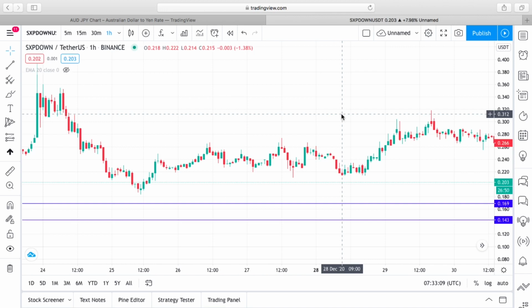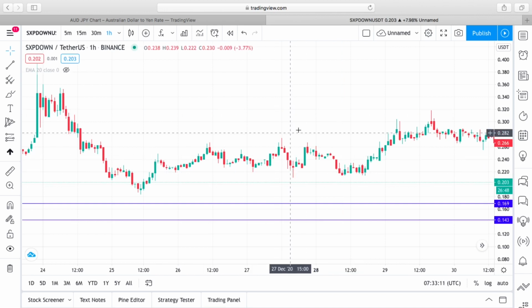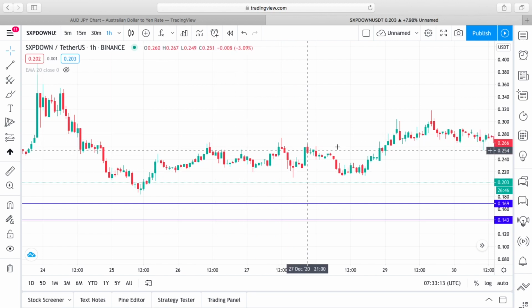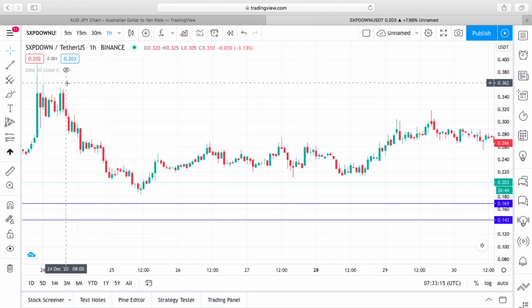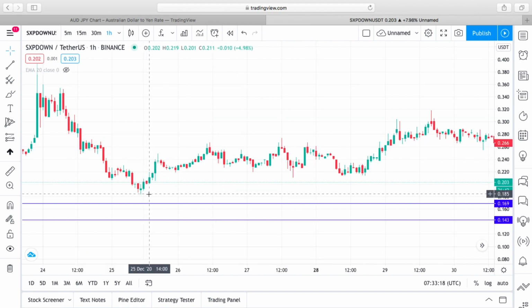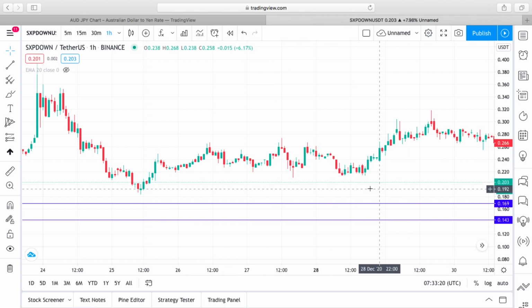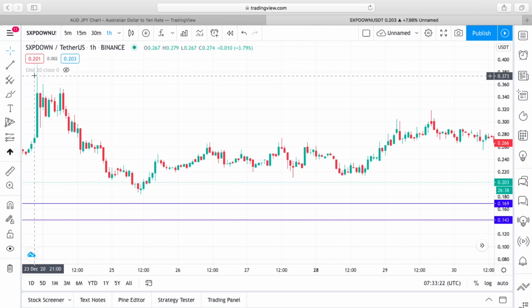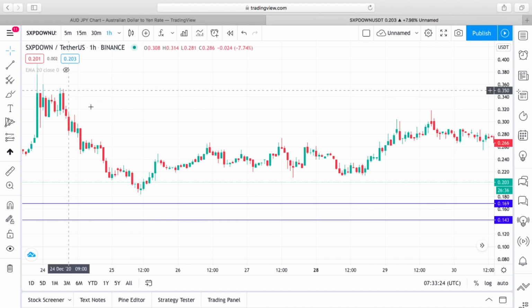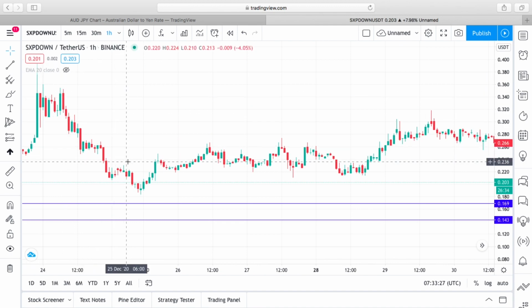So the first rule: try to draw a support and a resistance horizontally. If you cannot draw it clearly, you cannot get touches, so leave it. Try to see if you can draw it using the trend line. When you can draw it, you know that, okay, this is a downtrend or this is an uptrend. Don't worry, I'll teach you how to trade in the next lecture: how to trade support, resistance and trend lines.